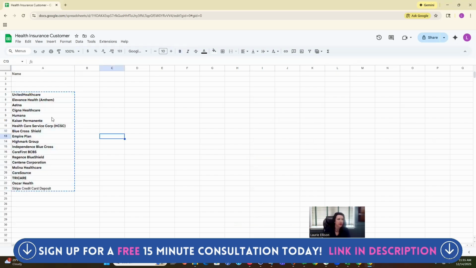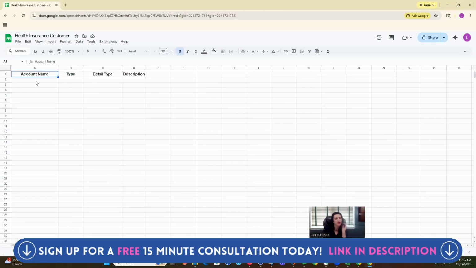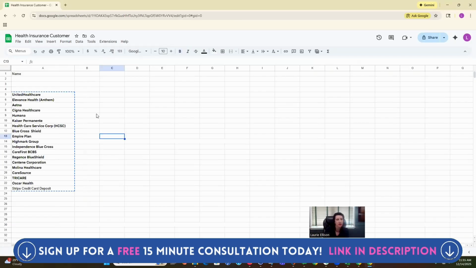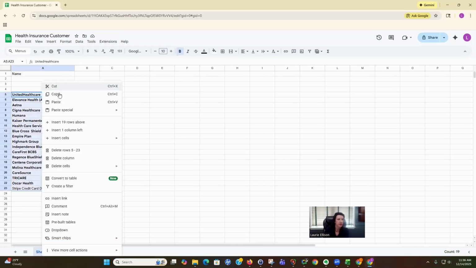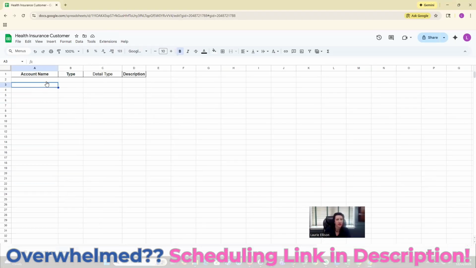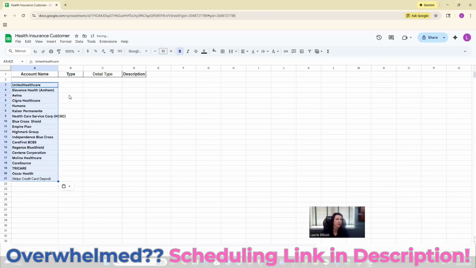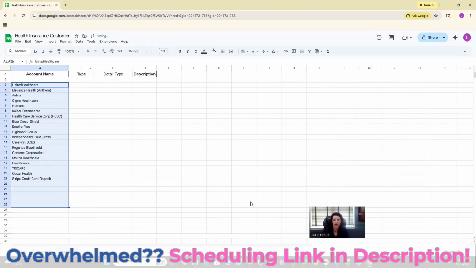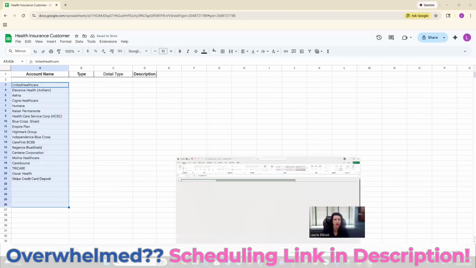Okay, so let's go over here. So we're doing account name. What we're trying to do is create an income code that sounds the same as these. So I'm going to copy those. If you're in a Google Sheet, if you do a CSV, it'll only do the one page. Okay, so now we have that. Now let's look. Type is going to be income, but it's better to copy and paste it straight off of our.